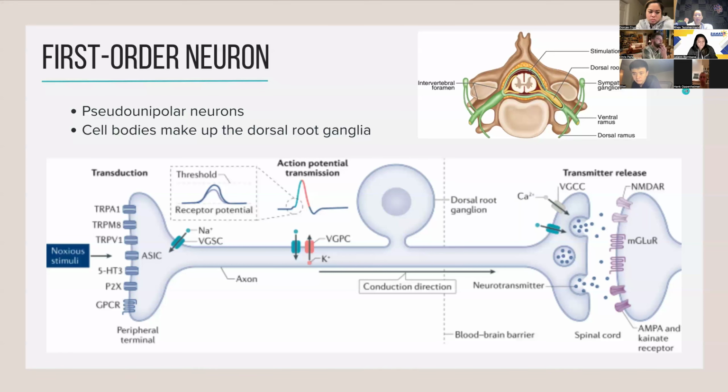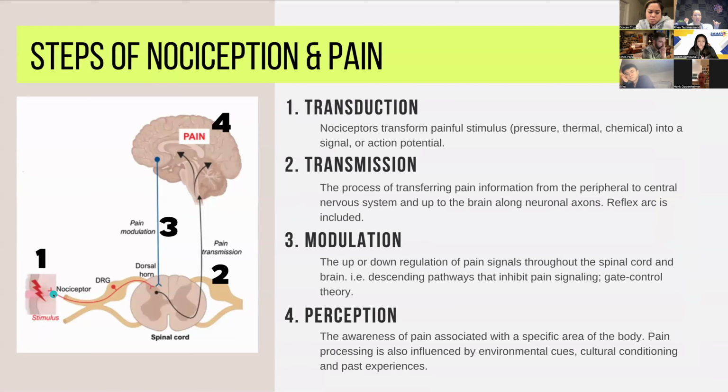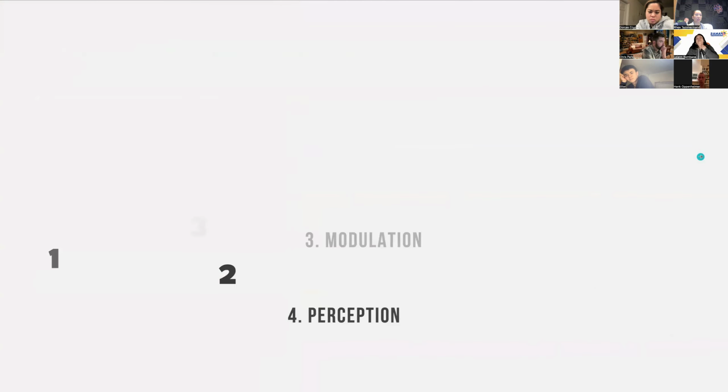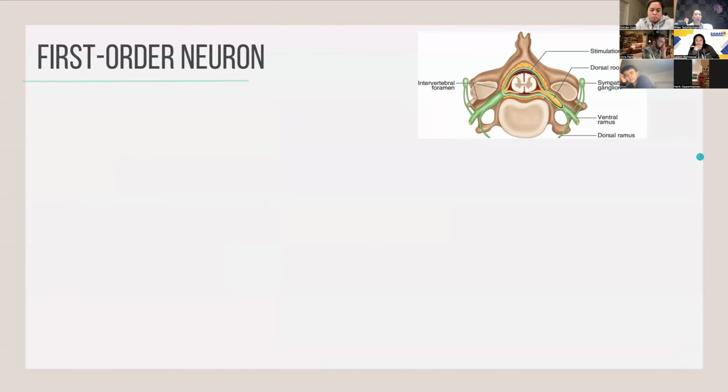How do local anesthetics work? They block sodium channels within the neuron, and by blocking the sodium channels, they prevent the transmission of action potentials from occurring. So we talked earlier about the pain pathway, about this first part here, right? This transduction and transmission. So we're stimulating a nociceptor, and we're sending that transmission down via an action potential. But local anesthetics prevent that action potential from going anywhere.